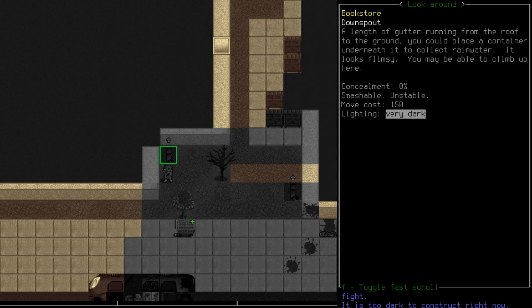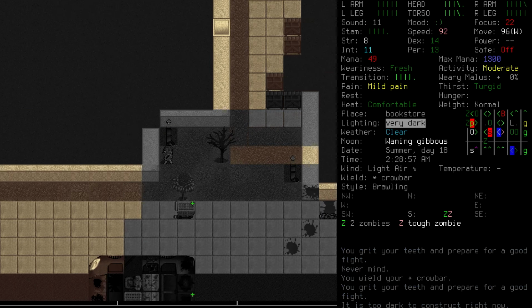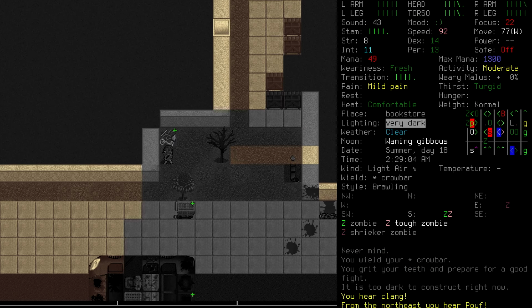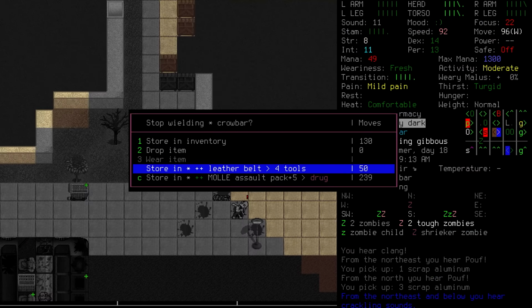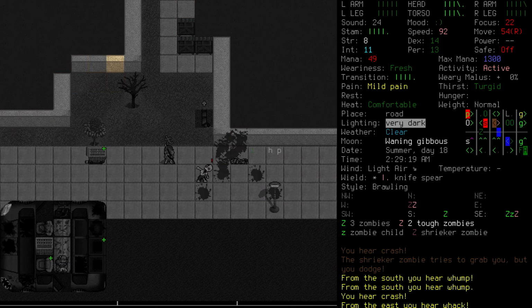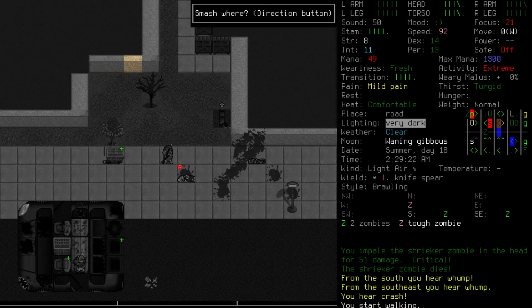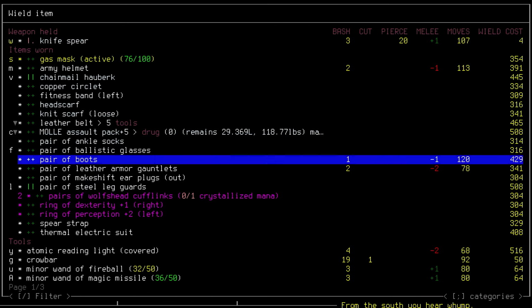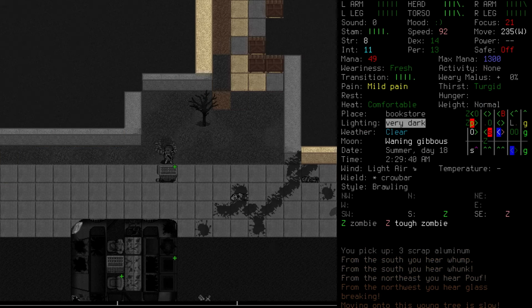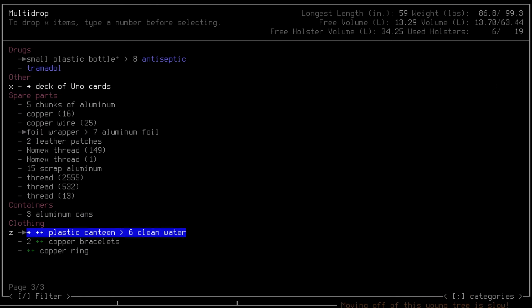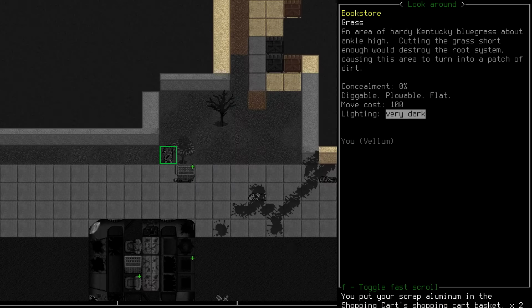I also was thinking about these downspouts, that these houses had aluminum near them. And I'm curious if these downspouts are made out of aluminum. So what I actually am going to do is crash it for scrap aluminum. That is actually amazing. We'll pull our spear back out because the screamer is approaching us. Seems like the screamer got something off right before we actually managed to take it out. But we are getting a lot of scrap aluminum. And in fact, we're just going to put the scrap aluminum in the cart there.